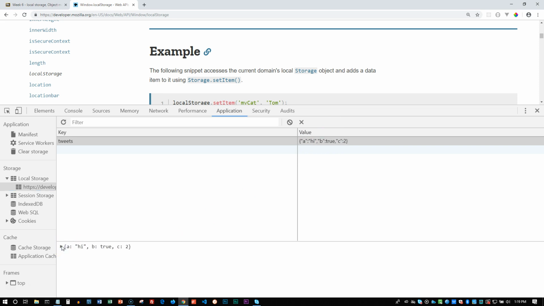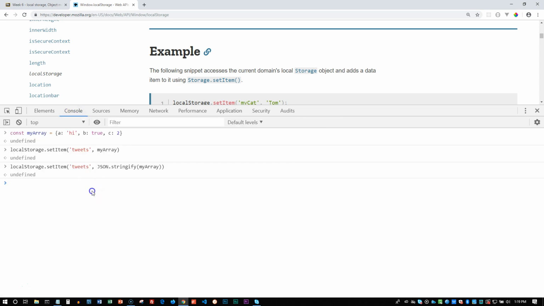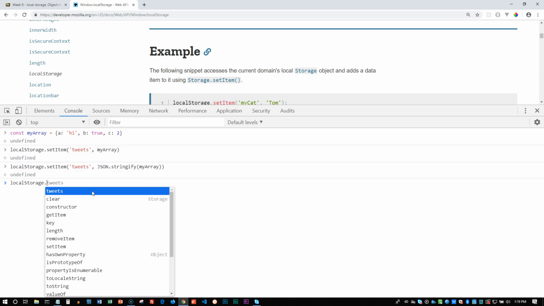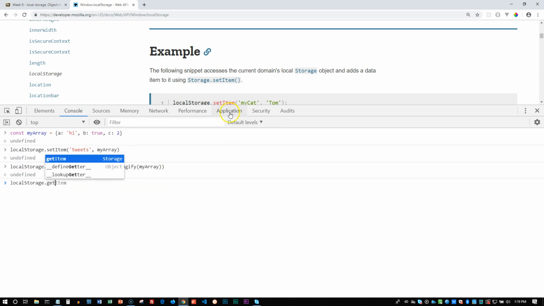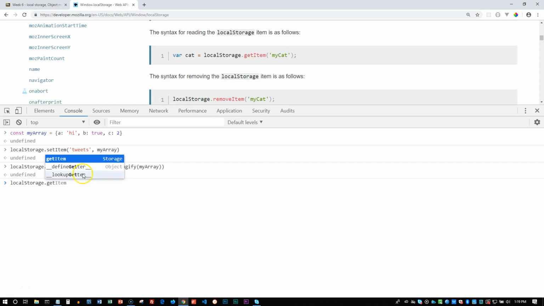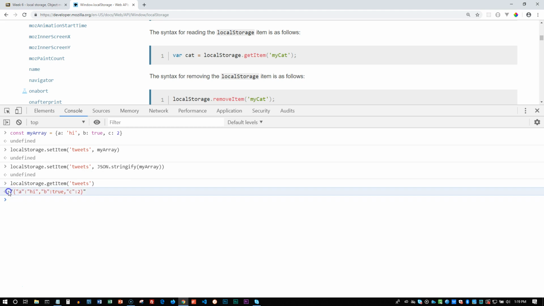So now I could recall it simply by saying localStorage.getItem, and then give it the name that you gave it. It gives you the stringified version of your thing. Question: can I use that string like an object?